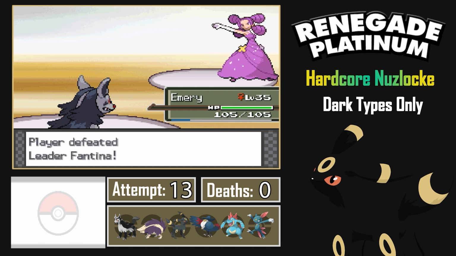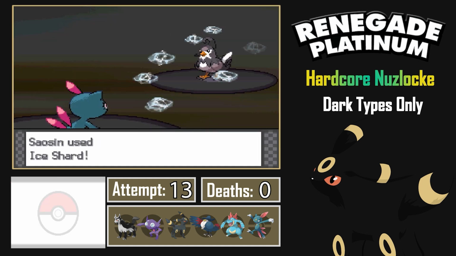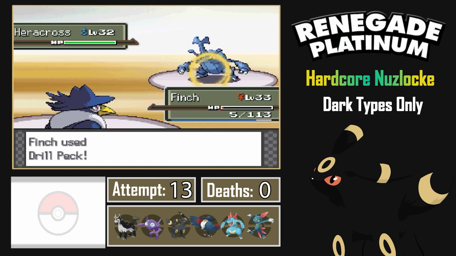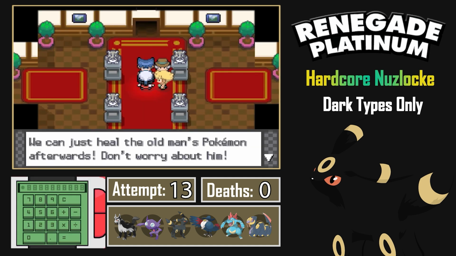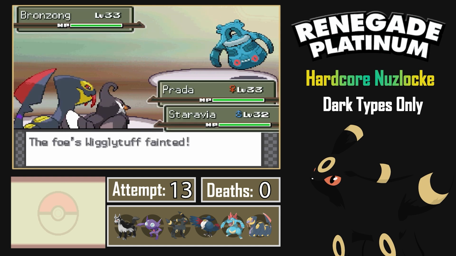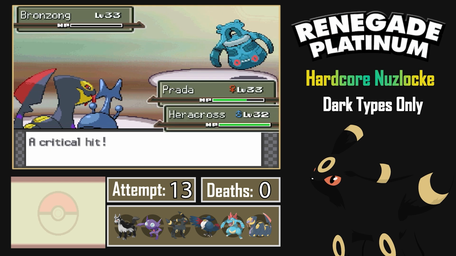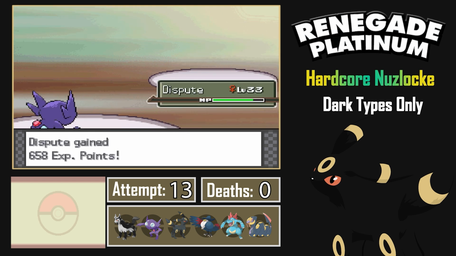3 badges. We then face the rival, who gives us a close call with our Honchkrow, who takes 2 Brick Breaks from Heracross, but we get by him with no issues, and then team up against Team Galactic in the Trophy Garden. The honorary Dark-type Seviper puts in major work for us, taking out the Wigglytuff, Raichu, Espeon, and Bronzong, which then lets Umbreon and Sableye clean up against Octillery and Toxicroak.